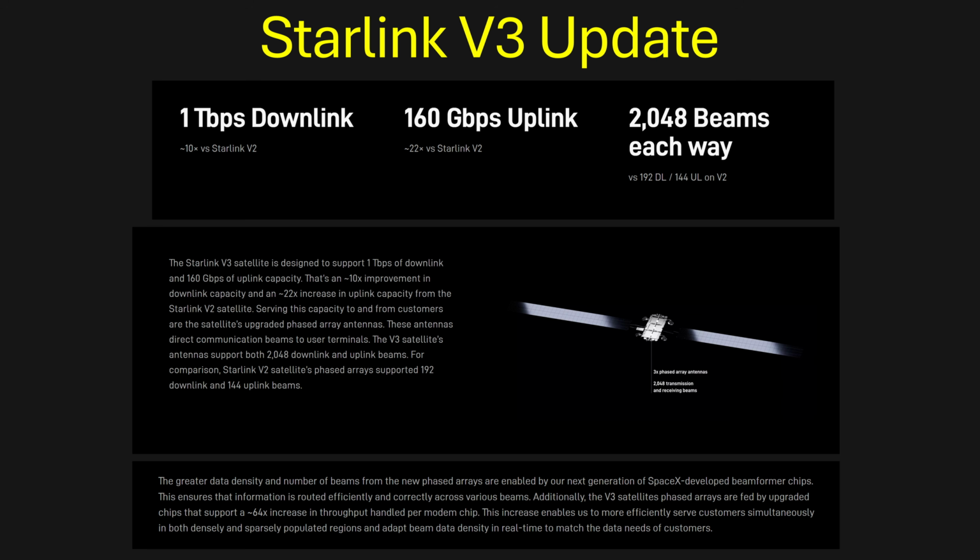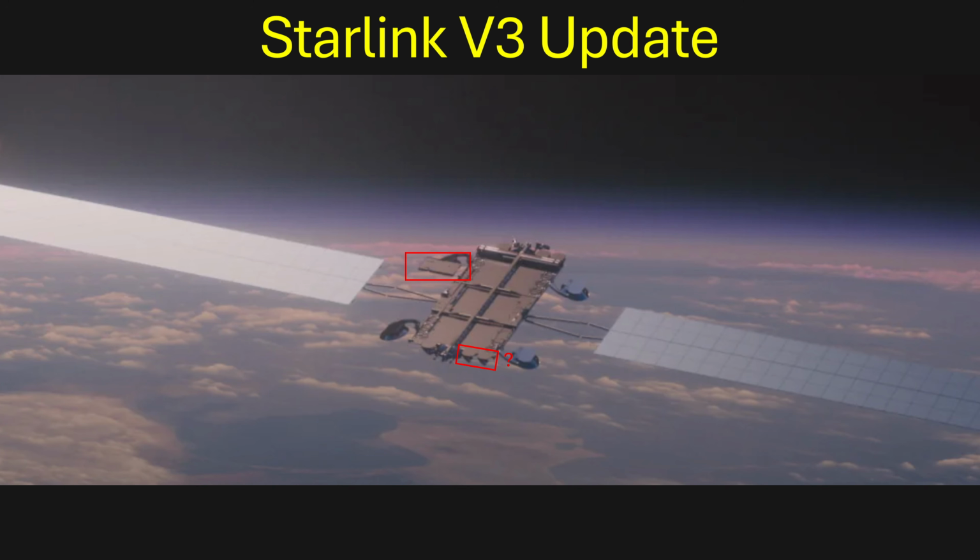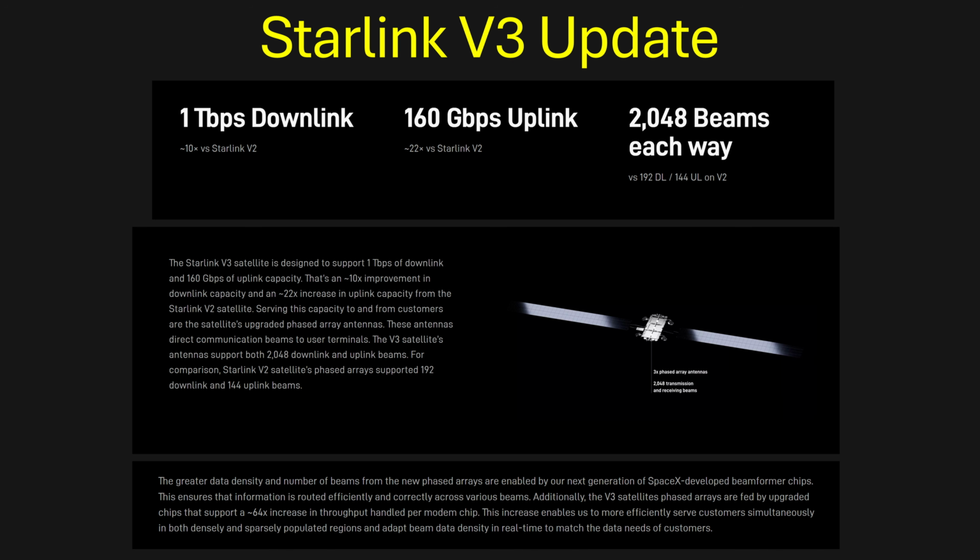Also, the fact that they can form 2048 Ku-band beams definitely supports my conclusion that they are still very backhaul limited. If they could use 2 gigahertz at 5 bits per hertz and 2048 beams, that would be 20 terabits. And if that's possible, then the only constraint there is digital signal processing and backhaul. And that is not even including the new V-band or Ka-band user downlink phased arrays shown here. And in the V4 application, they are adding several terabits of D-band backhaul and apparently not adding any other user antennas, so backhaul definitely seems like the bottleneck for now. We'll return to this point when we talk about the 6 terabit space-Earth laser links.